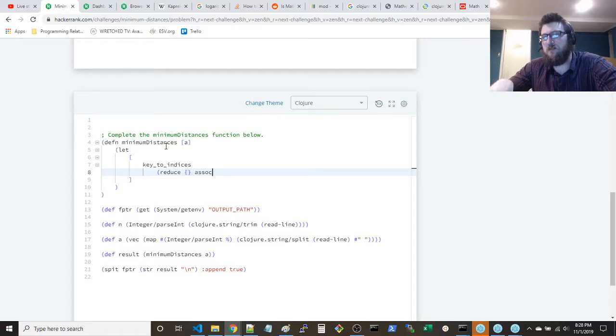You're going to reduce. Now this is effectively a frequency map, but it's not quite the same thing. How does this work? Key to indices, I don't know if I can do this in one line, but I could try. So, be a learning experience. What you're going to do is, over the range of A, which is this array of the count of A, you can maybe say it's an anonymous function.